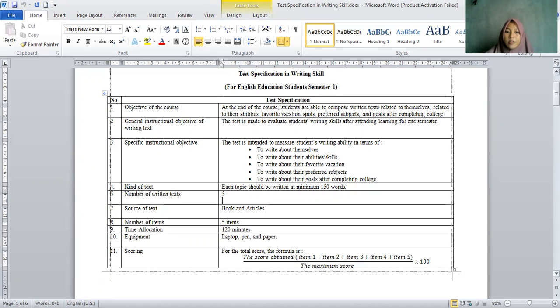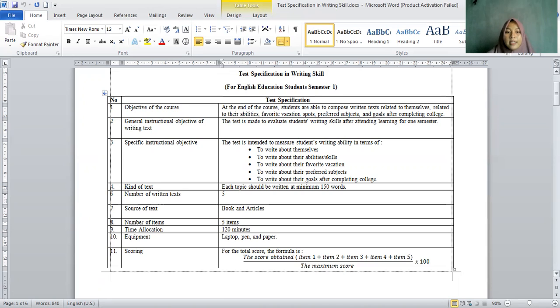Specific instructional objective: the test is intended to measure students' writing ability in terms of writing about themselves, their abilities or skills, their favorite vocation, their preferred subjects, and their goals after completing college.